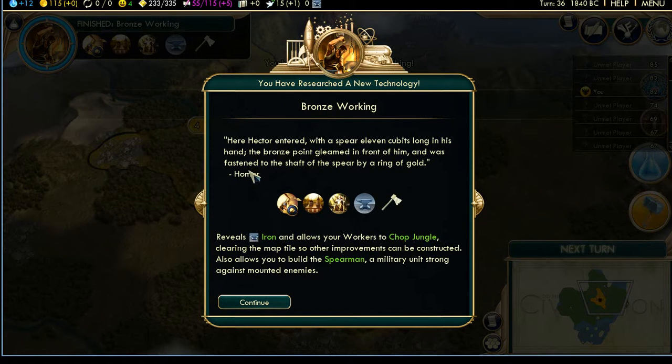Here Hector entered, with a spear 11 cubits long in his hand. The bronze point gleamed in front of him and was fastened to the shaft of the spear by a ring of gold. Thank you, Homer.